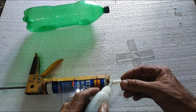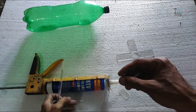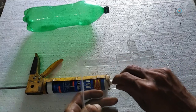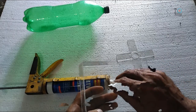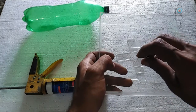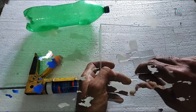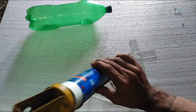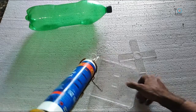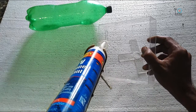After attaching all four balls on the base, now pour the permanent glue on the pot and also attach it on the base like this. So same process for attaching the other pot on the base. Now paste the transparent silicone on all the corners of the pot so that the water leakage will be prevented.